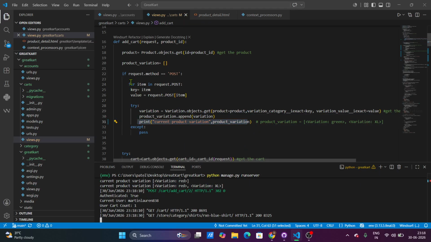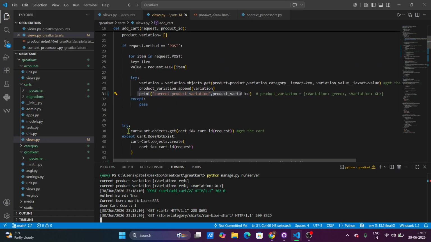And during the third iteration we now have size equal to XL. So this size XL will be added to this product variation, and it is printed here, you can see. So because of this loop it is printing two times. And so let's move further.